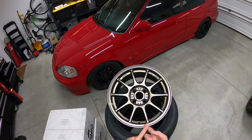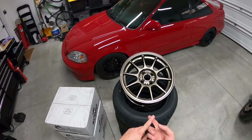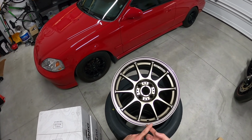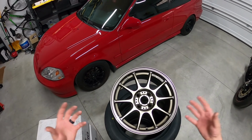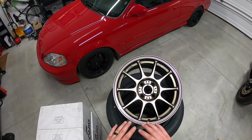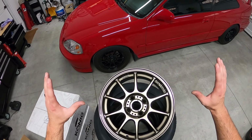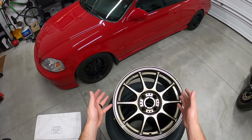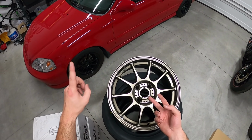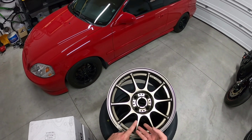So why did I choose to go with the Konig Decagrams again? Well, first off, I couldn't be picky. We're living in the age of COVID right now where production is still pretty low, shipping times are crazy, and inventory is pretty low amongst many manufacturers. So just being able to get a brand new set of wheels in general, I was pumped, let alone the Decagrams that I know absolutely work. These wheels are functional, extremely lightweight, and they look extremely good on these cars.